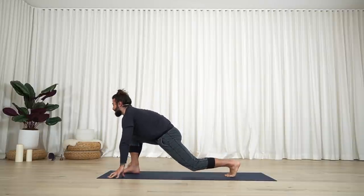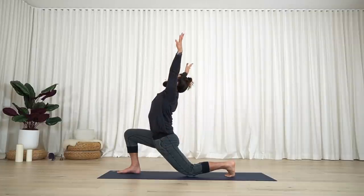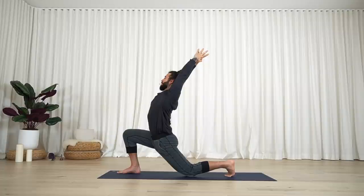Find your low lunge this time, left knee drops. Stretch your hands up towards the sky. Open the front line of the body. Breathing in here for 5, 4, 3, 2, 1.